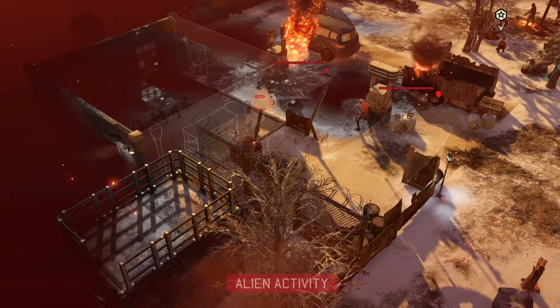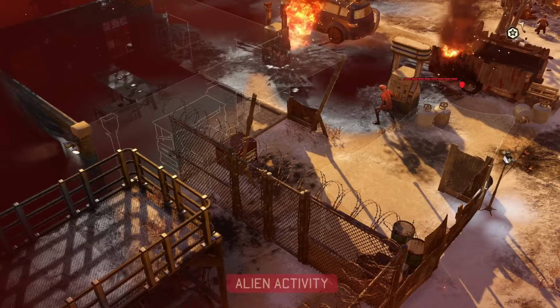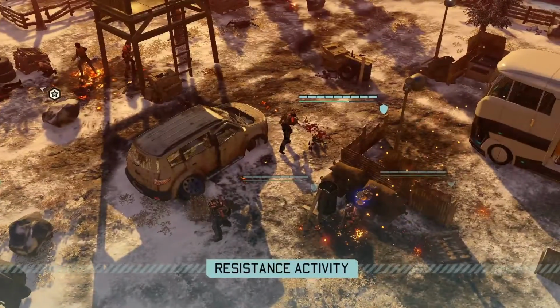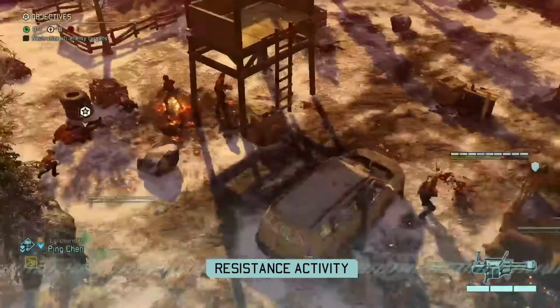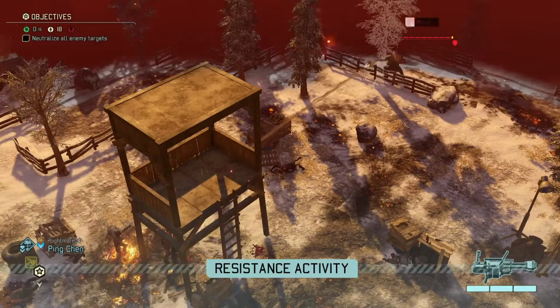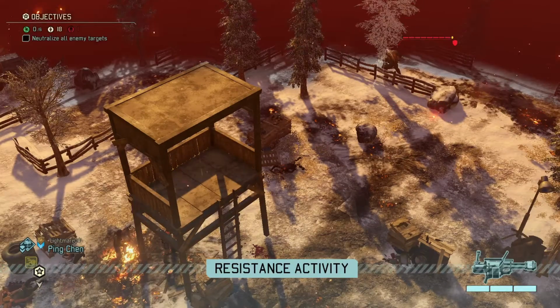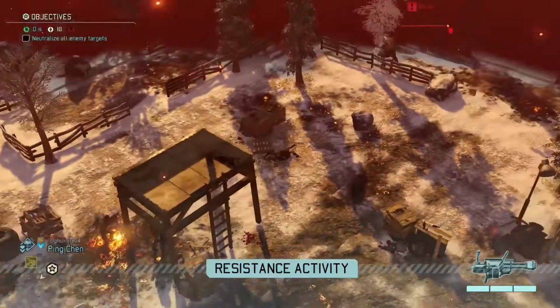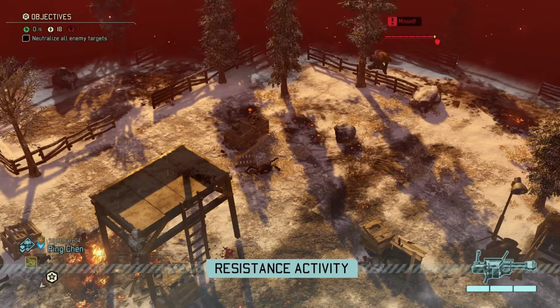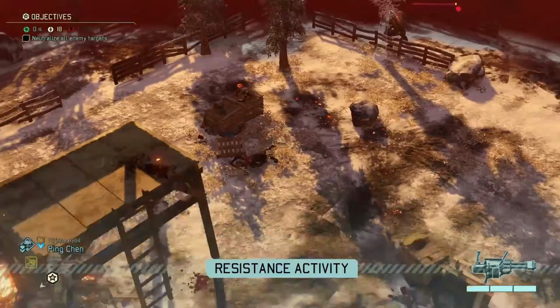Though, granted, I actually don't think that pod activated on us. I think it activated on the resistance operatives. They're standing over there. So yeah, we actually have help in this. NPC soldiers that are also fighting, which is a little different than the previous retaliation mission we did, in which it was just us. So they help out a little bit.